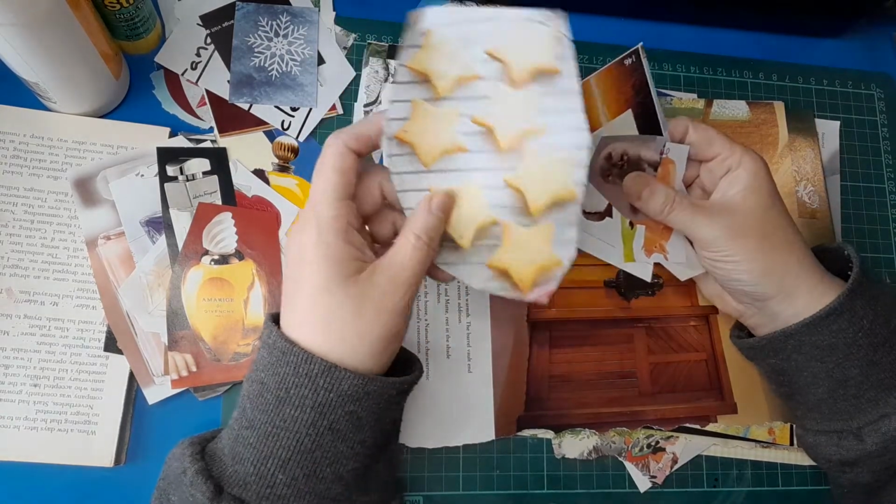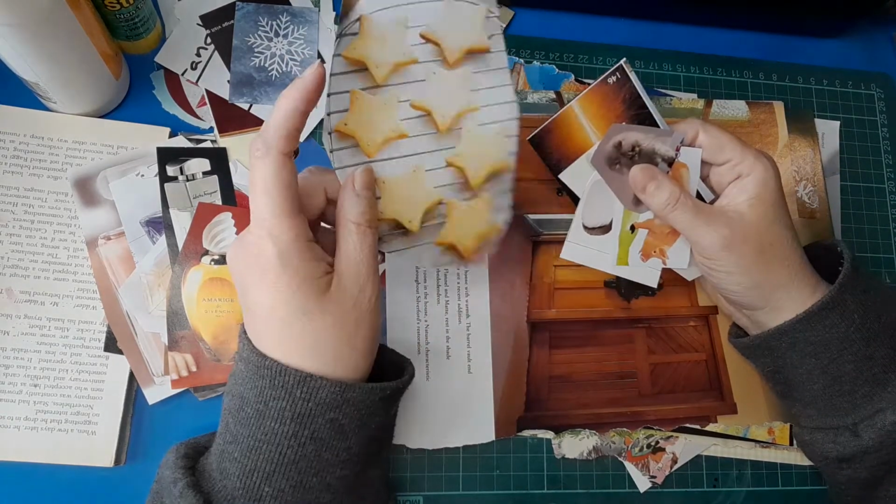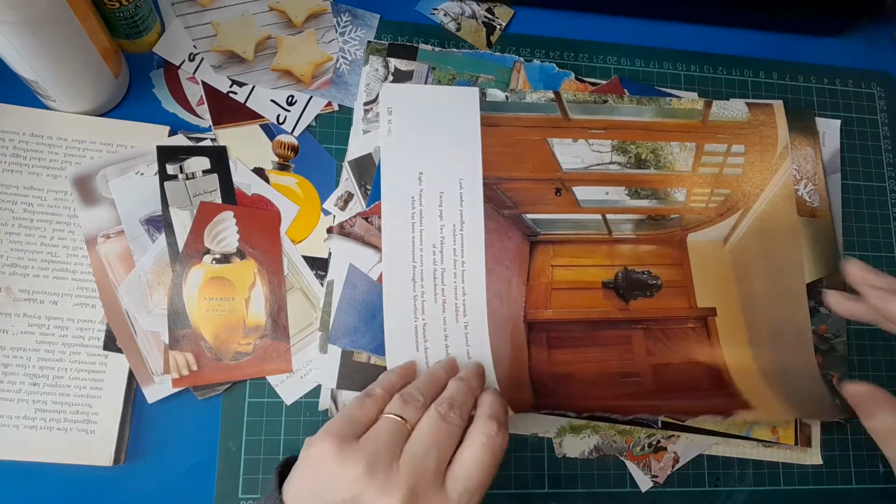Oh, shortbread. That's very Christmassy here in New Zealand, and star shaped, so that might go in my December journal.